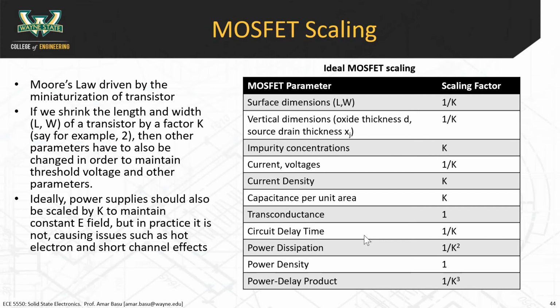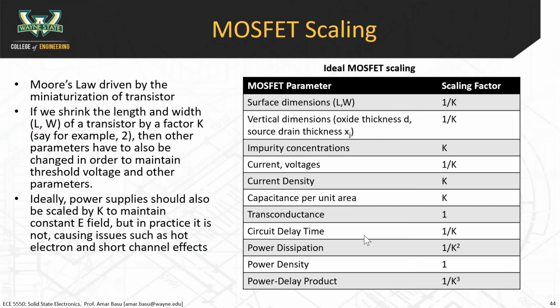There was someone at AT&T Bell Labs, I believe, that came up with these scaling factors. So basically, what these scaling factors are is that let's assume that you shrink the transistor by a factor of k. So if k equals 2, that means you're shrinking the transistor by a factor of 2. The length and the width both become 1/2 the length, 1/2 the width. You're scaling all the dimensions by this factor. Okay? And in order for the transistor to work as intended, you have to scale other parameters in a similar manner.